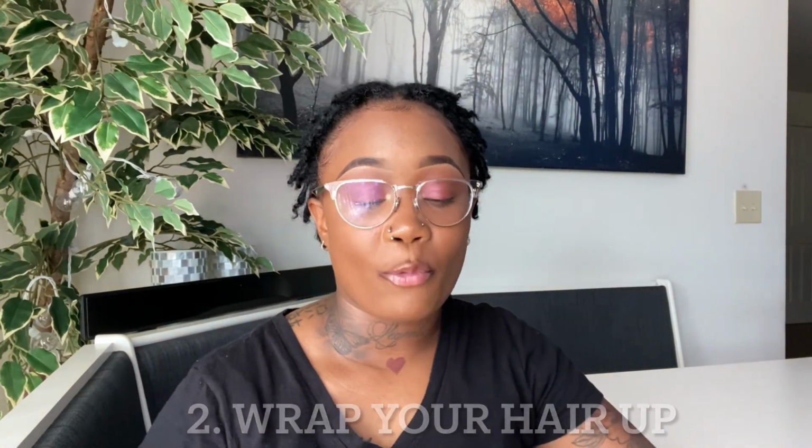Anyways, tip number 2, wrap your hair up. Wrap your hair up. Whether you use a do-rag, a bonnet, or a regular scarf, make sure that it's satin.